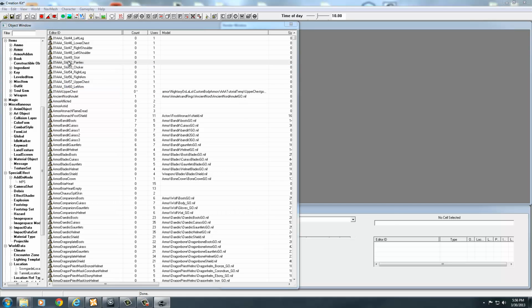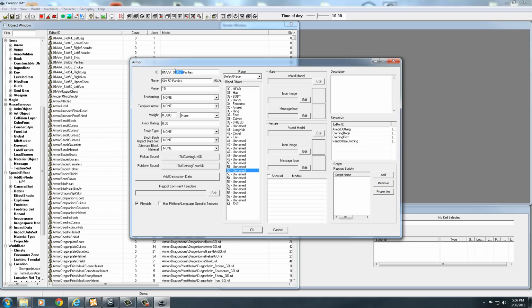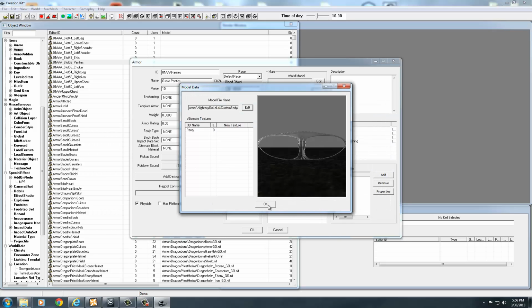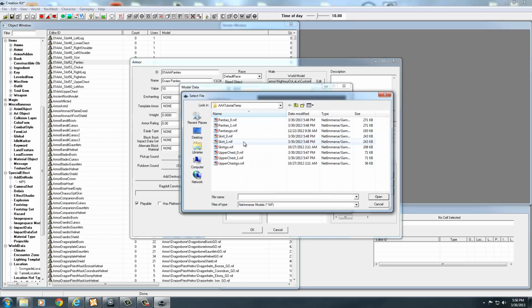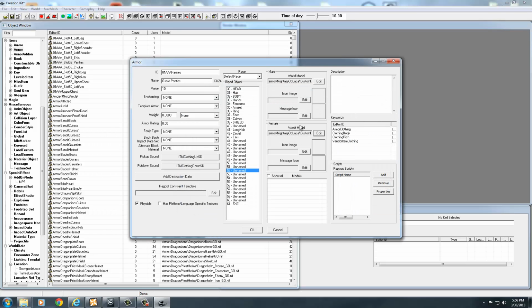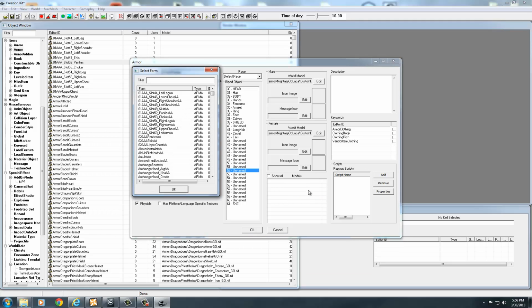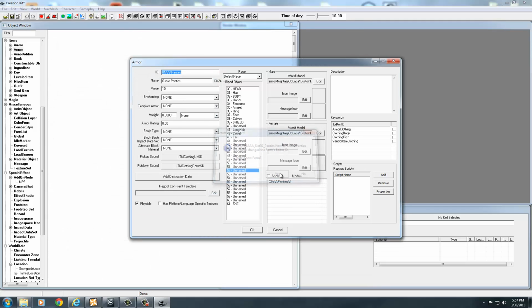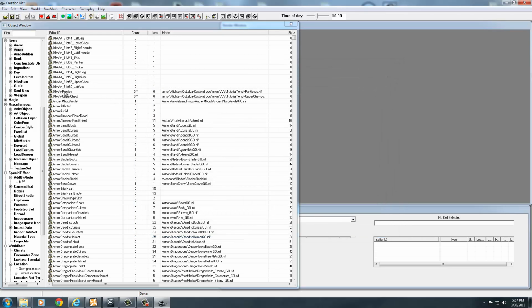Then I had the panties, so I'll do the panties one, which is slot 52 panties, and I'll just go like that. And slot 52 panties, I'll call this the panties, because that's what they are. And I'll add the ground object to this. So I'll go to the panties go, open, okay, edit, panties go, open, okay. So there they are, and I'll go ahead and add the model down here. 02 panties AA, that's what we just made. And there we go, that's the panties. Craftable in the miscellaneous. Like okay, yes, and then I have the skirt.